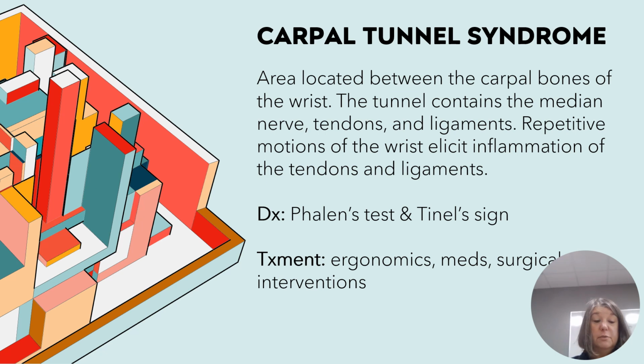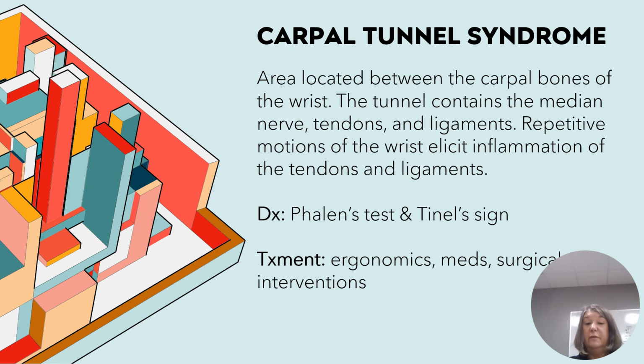Carpal tunnel syndrome, slide 43. Carpal tunnel syndrome is the most frequent compression neuropathy of the hands. Risk factors: age, type of employment, and gender. A lot of times this is related to typing on a keyboard, like how your hands are positioned. You end up irritating the carpal tunnel. I don't know, but just irritating that area, and you end up with carpal tunnel syndrome.